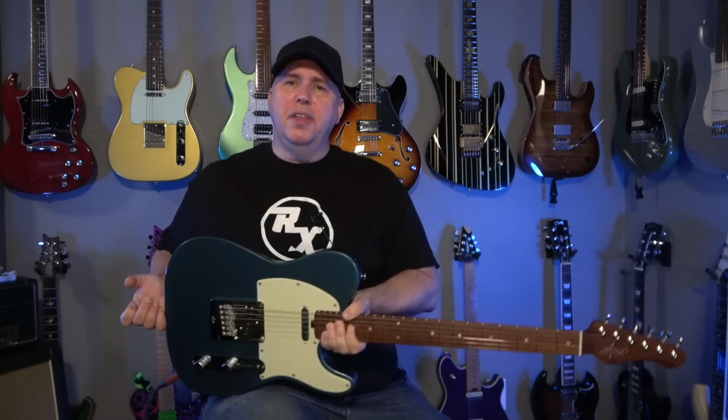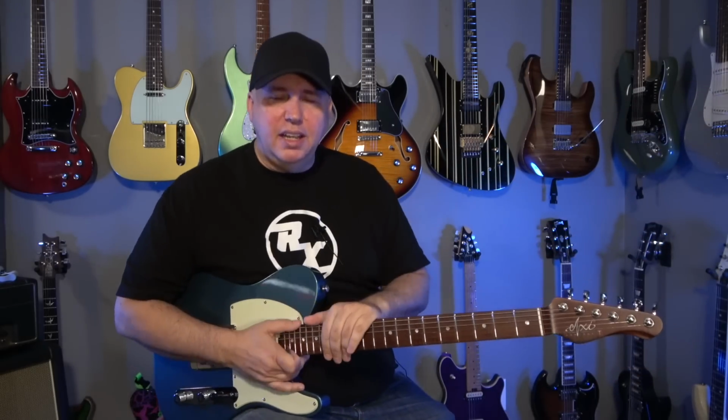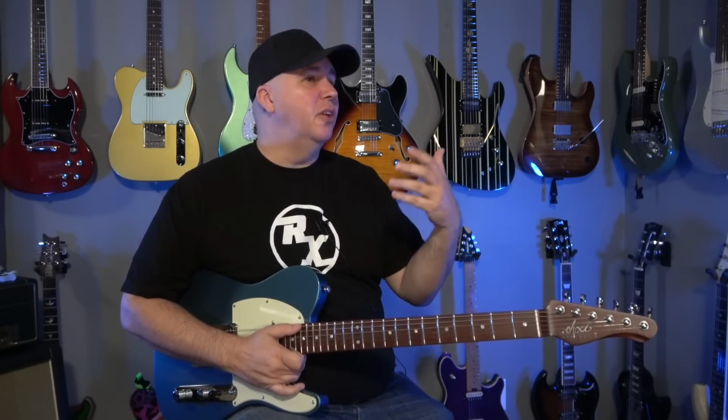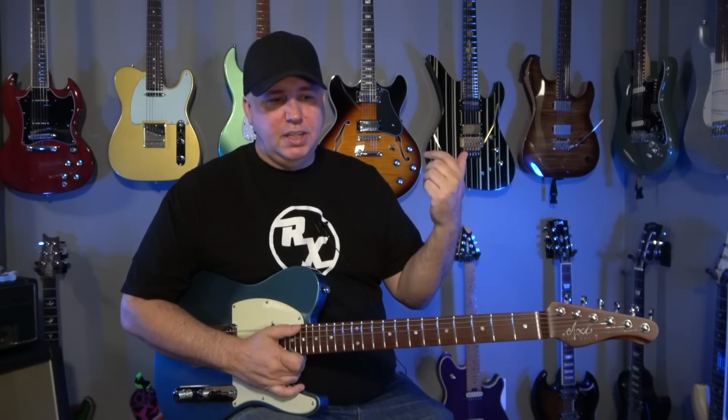I mean, a far cry better than a lot of the Fender-esque style guitars. This is definitely, like I said, going for a Suhr player. It's going for a Strandberg player. It's going for a Tom Anderson player, maybe a Kiesel player. I mean, it's definitely going for somebody who's looking for more what I call a performance-driven instrument.